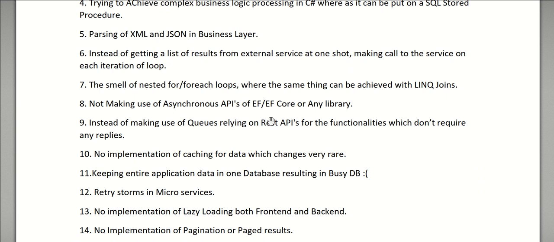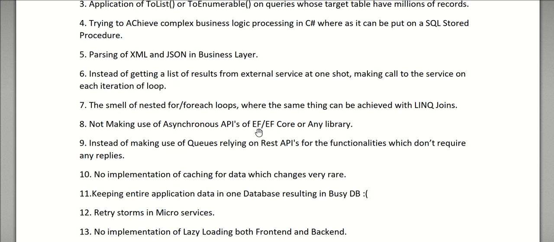Examples in EF Core are ToListAsync, SaveChangesAsync, and DeleteAsync. Please make use of such asynchronous APIs to achieve good performance, because in the asynchronous case the processing will happen on a secondary or background thread, thus achieving a maximum level of parallelism. That is the point I would like to highlight here: always try to make use of asynchronous APIs.